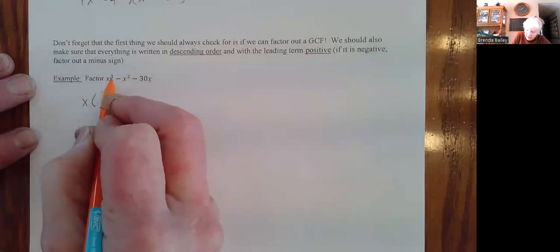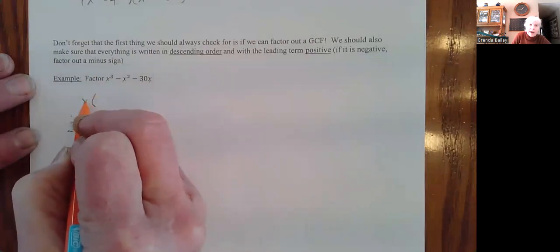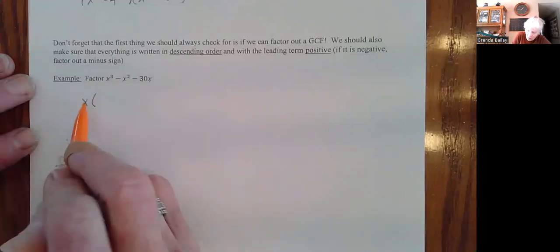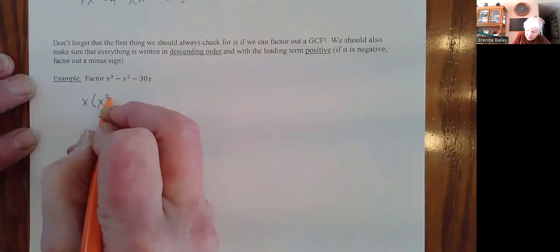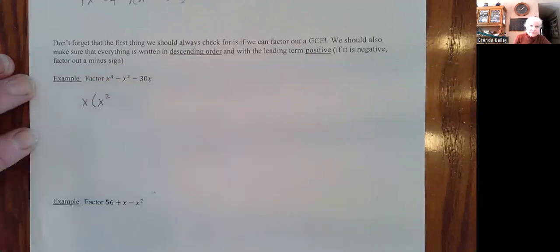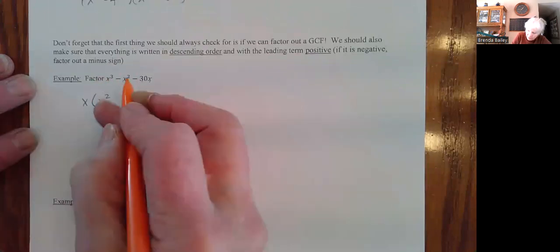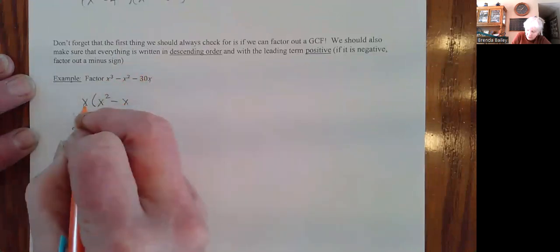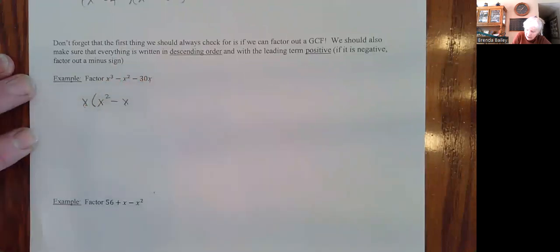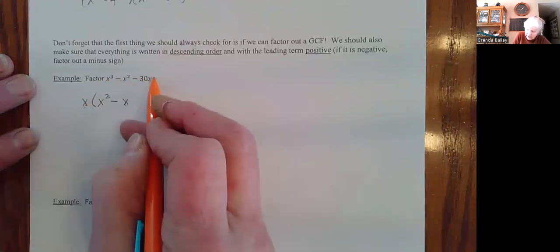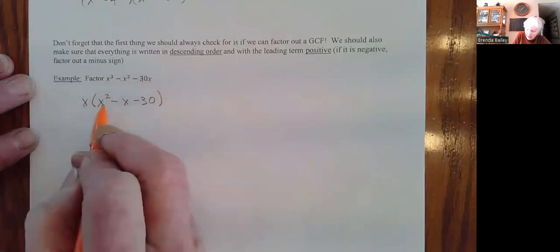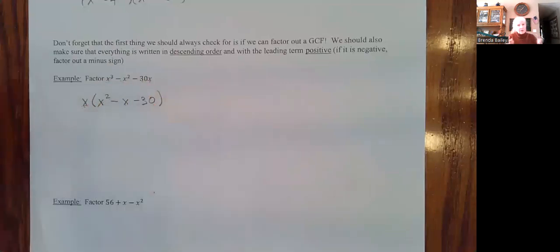And this divided by this, you end up with an x squared because you're subtracting exponents, or you know that x squared times x gives you x cubed. All righty. Here we have a minus, this divided by this is just an x. Check it, multiply, go back to the original. This divided by this, the x's cancel and it's just -30. So once you've done that, multiply it through and go back to the original just to double check that something simple didn't happen.